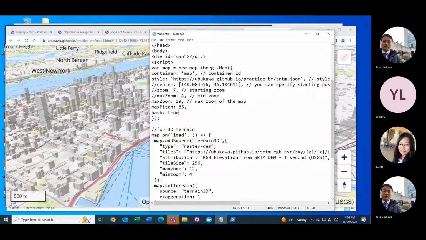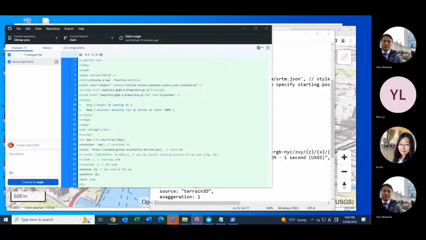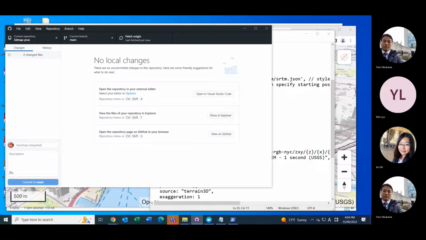Once you have edited this, please go back to GitHub Desktop, commit to main, and push it to your repository. Then you will have map 3 in a few minutes.